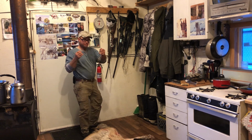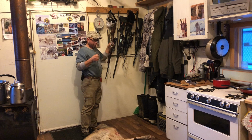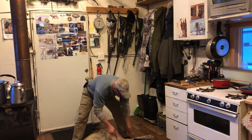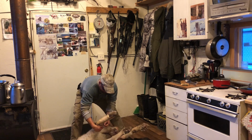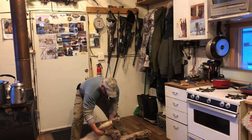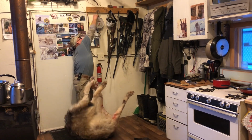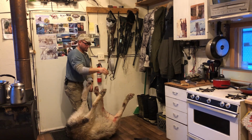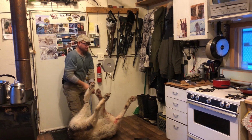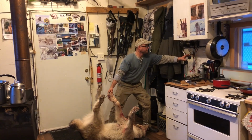I use these little pieces of parachute cord, just 550 cord, and that's what I pick most of my wolves up with and when I do all my skinning. So I just put it around a paw, like that there. 126 is the biggest wolf I've ever personally caught, so hopefully someday I'll beat it.